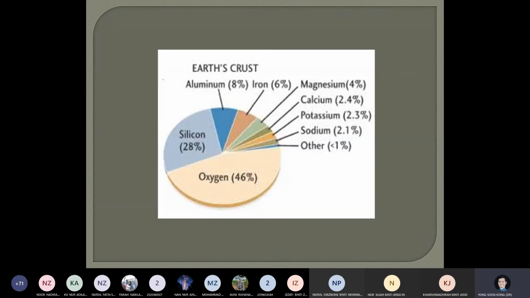So as you know, this is the elemental composition of earth crust. Now surprisingly, earth crust, although it is a solid, it consists more majority of oxygen. And you know why? Because oxygen is actually paired with other elements such as silicon to form compounds. So most of the compounds of minerals that we see are actually the compounds from metals or non-metals that is paired with oxygen and whatnot, because the earth is filled with a lot of oxygen, up to 20 over percent.